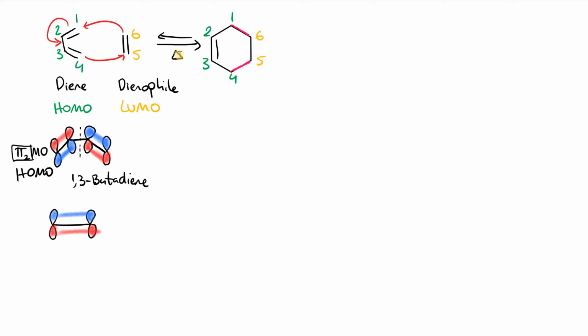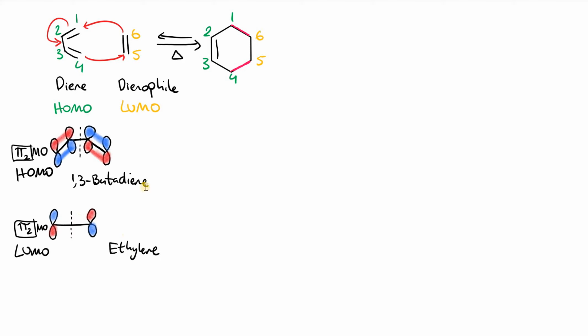So some sort of catalyst like heat is causing this phase change, where now we have red on top, let's say on the right side, and blue on the bottom. And again, we have a node in the middle to signify no electron density. Now what's the point of drawing all this out?